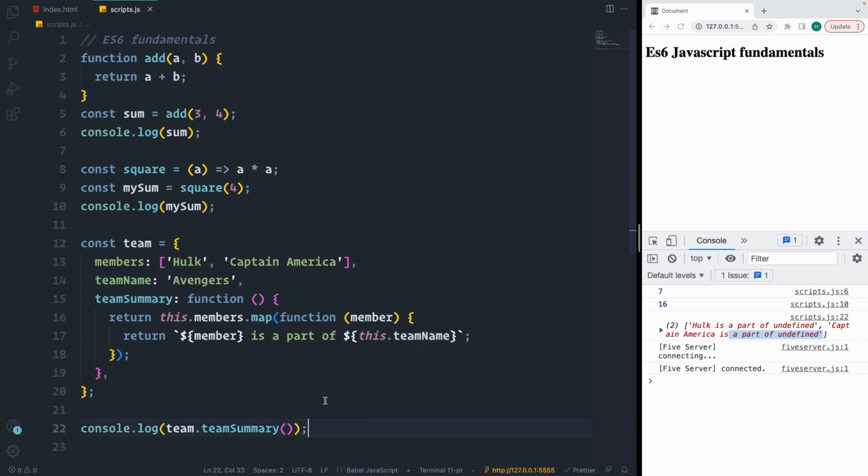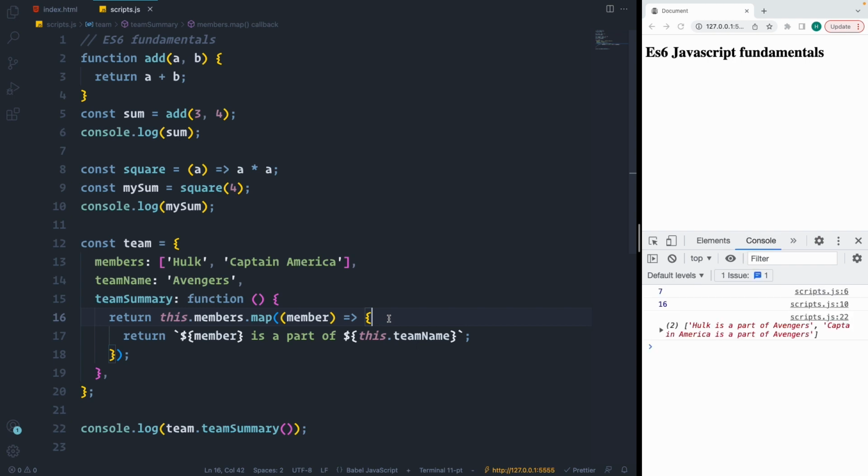To fix this issue, we can use an arrow function instead of a traditional function. So let's replace the function, and to make an arrow function, let's put the arrows. If we save this, now we have Hulk is a part of Avengers, Captain America is a part of Avengers, because with arrow functions, the context inside and outside are the same.